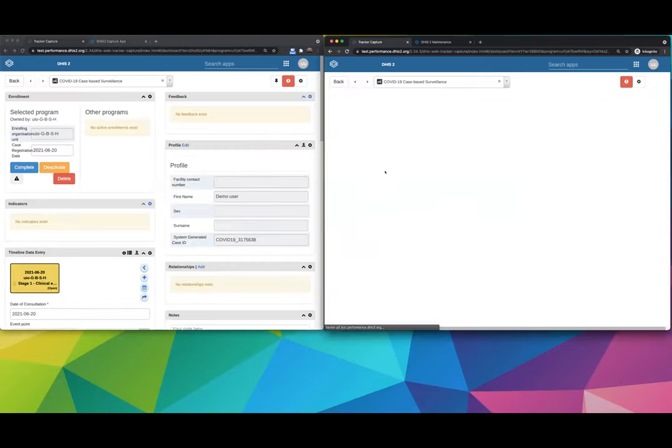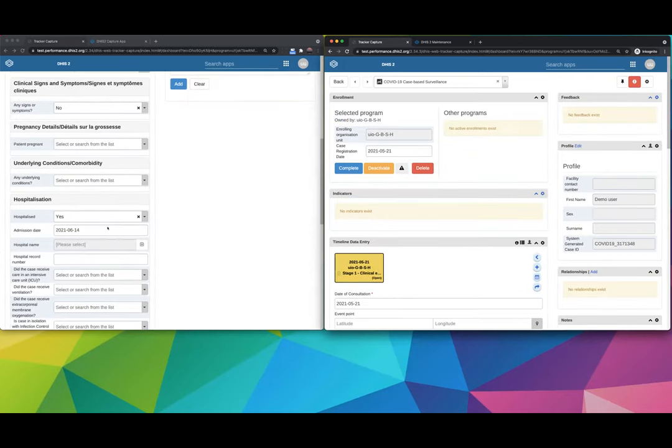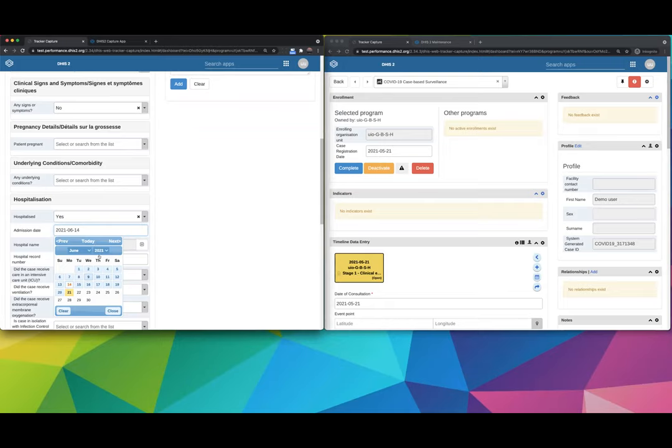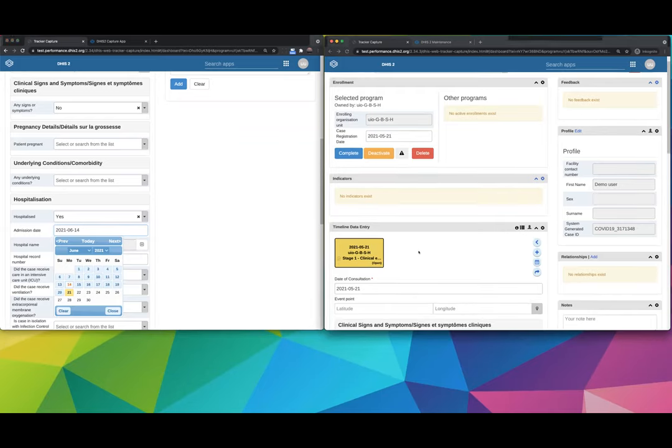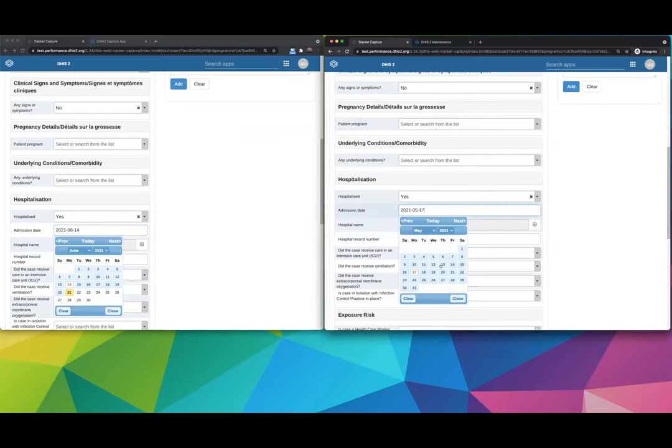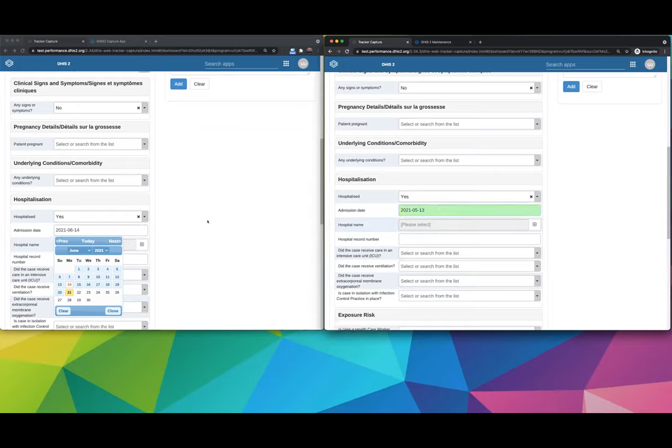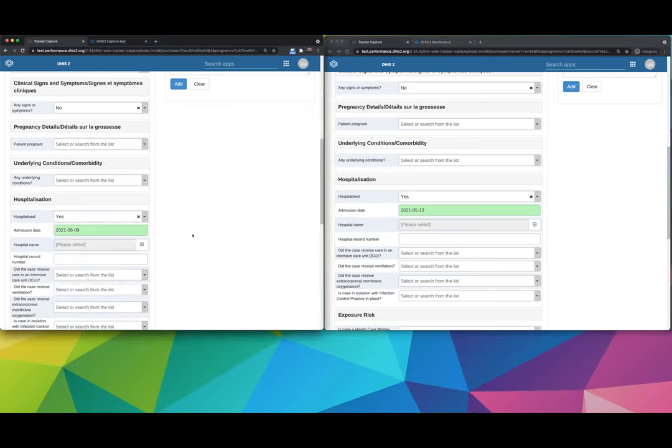One last thing to show you from these performance test environments is visible here. If you change a value, as you know, in the tracker capture, you will see the field turning yellow while the request is being done and green when the request is finished. So if I start in the slower, unoptimized environment, you can see the field stays yellow for a while and then turns green. It will take a second or two. Whereas in the upgraded 2.34.4, you will see it turning green almost immediately. And this represents the server spending much less time on each request.